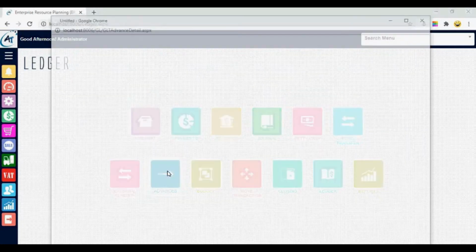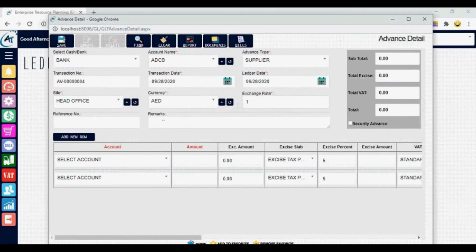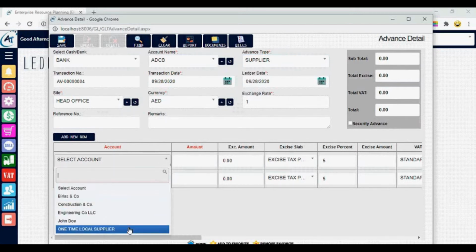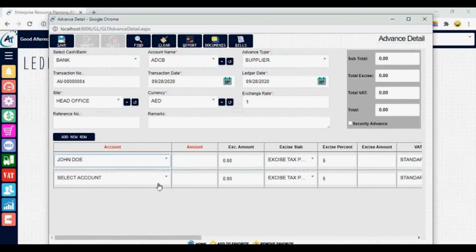If you have paid the advances to a supplier or you are holding the advances from a customer, you can enter the details from this form. Like if you have paid the advance to a supplier, you just have to select the supplier and the amount of advance you have paid to him.